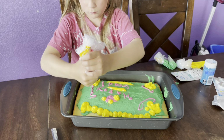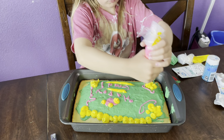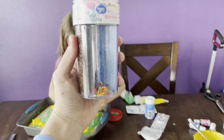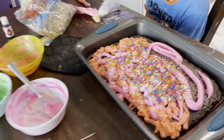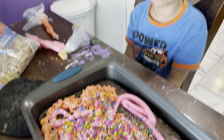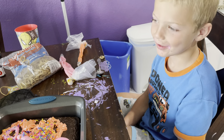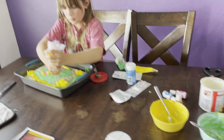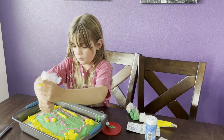Mm. Oh my gosh, Mommy. What? I lowered it down to zero. Is it empty? No. Oh my gosh. Well, I was trying to not waste all of them. Well, did you enjoy it? Sorry, everyone. It doesn't matter. I was wasting sprinkles, okay? No, it's fine.